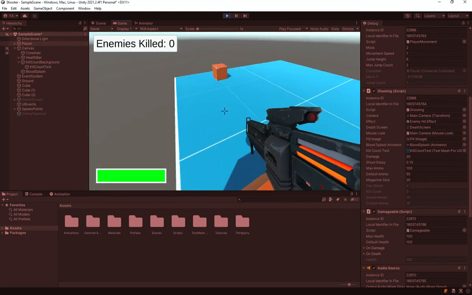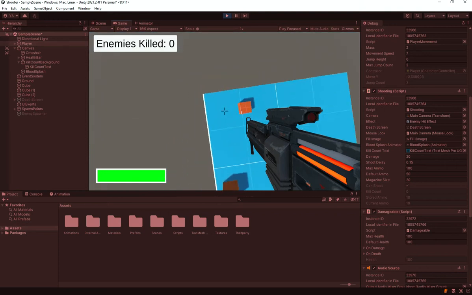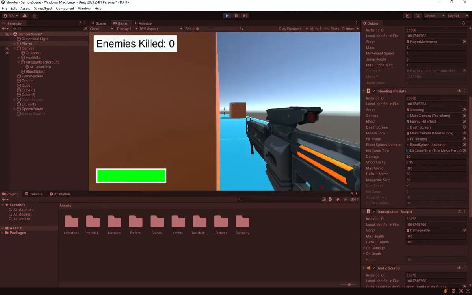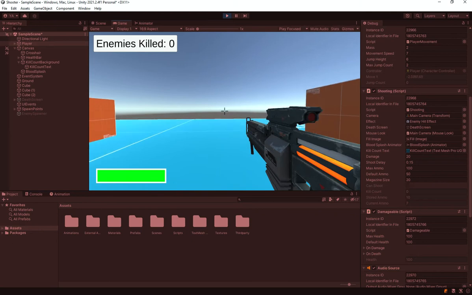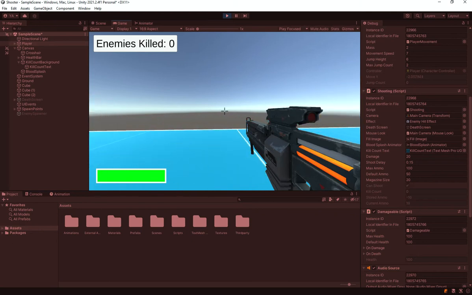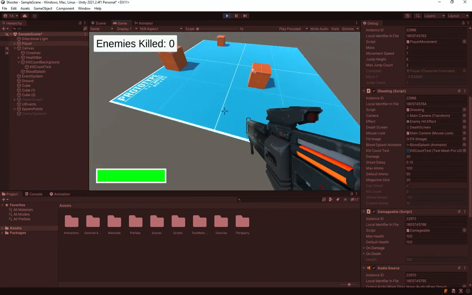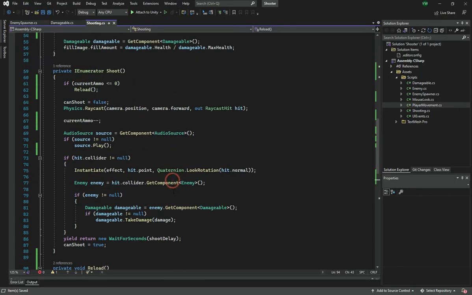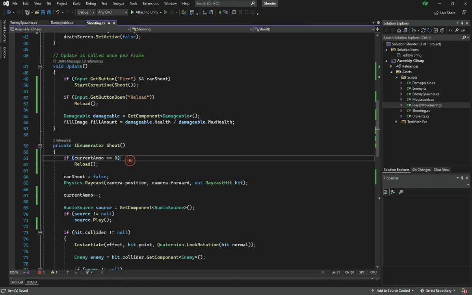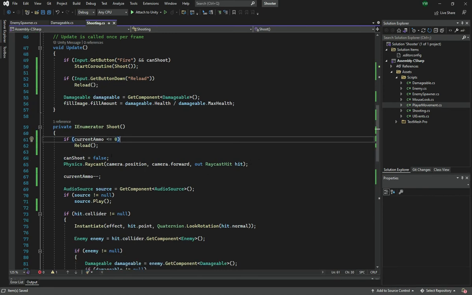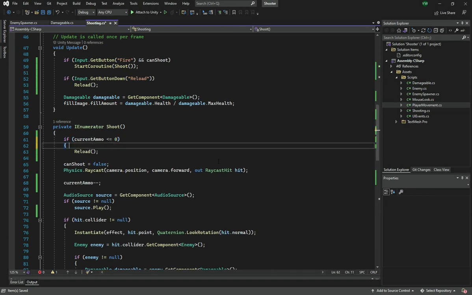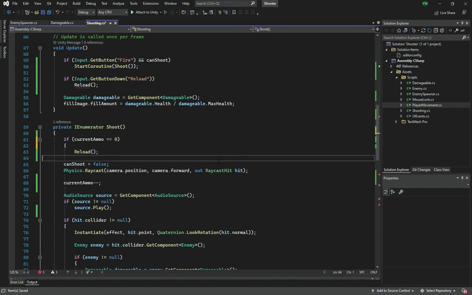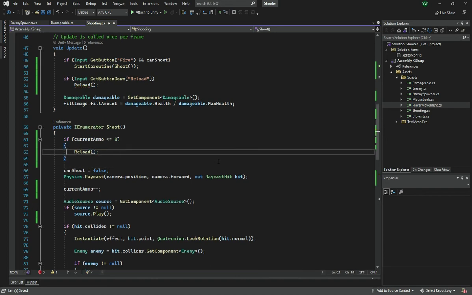But my current ammo is now 19 instead of 20, which it should be. If I just shoot and then I go here, you can see it's 19 and my stored ammo decreases to negative 10. So why is that happening? Well, if I go under my code here, you can see that we are calling reload here, but the problem is that we are still shooting. So we actually don't need to shoot if our current ammo is less than or equal to 0, of course, because that's not what we want.